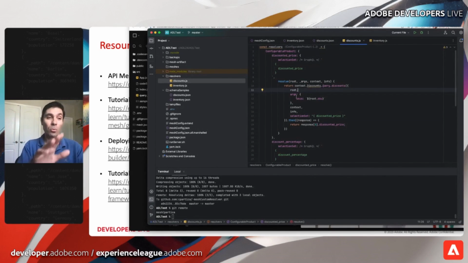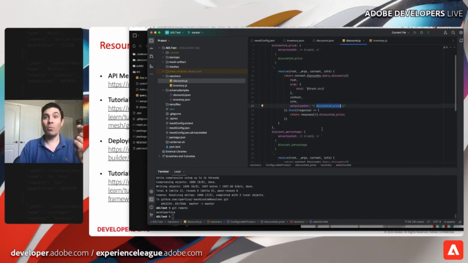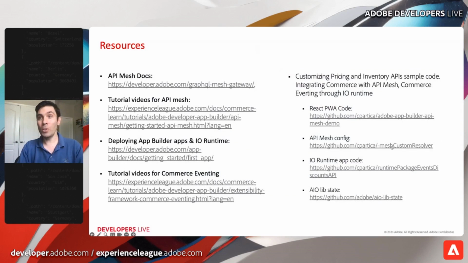And I tried to put a one-to-one mapping for the code, because this discounted price here is from commerce, and this discounted price here is from the runtime function that is actually computing the discounted price for me, and I'm not computing it here. I could have just taken my commerce API and done some math here as well, but I didn't want to do that. And there is another commit in the GitHub repo, which is here, that actually shows that.